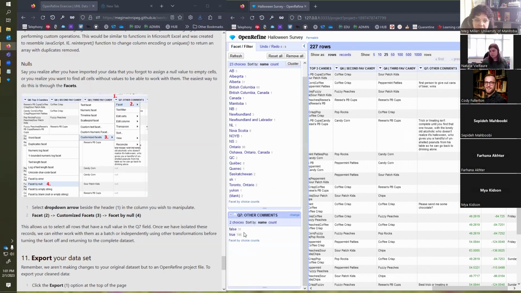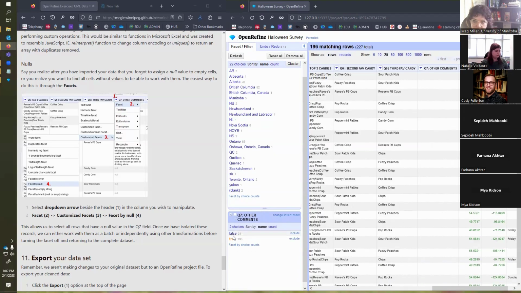And so we can see then that we have 196 records that truly fit that null, or we have 31 records that are not nulls. So that is a way to subset out that data. And then if you were doing more advanced procedures, what you could do is say, okay, I am only interested in the ones that are true, and then I could go and do my procedures to this subset of that broader set of data.